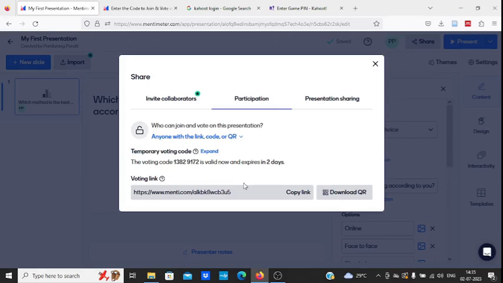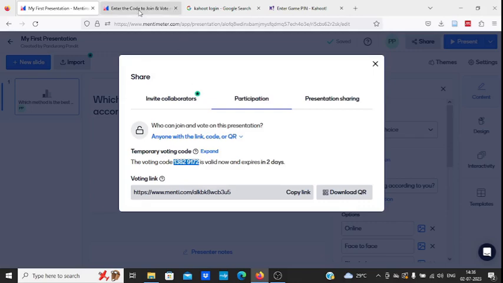Now in this share, you can send a link or a QR code to your students, or they can directly go from their mobile app to menti.com, where they have to put in the code you share. They have to paste or put this code in the menti.com site.